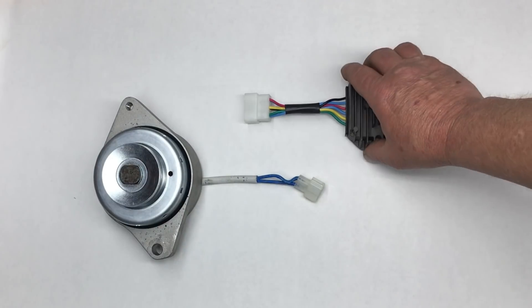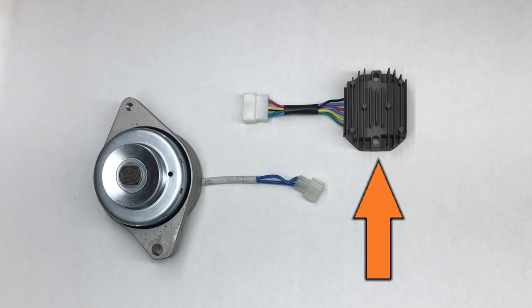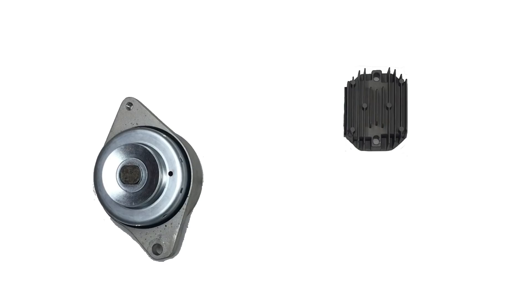I would be remiss if I didn't show how to make all the electrical connections for folks who might be interested in using this on one of their projects. The alternator is only part of the system — it needs to be connected to the rectifier slash voltage regulator in order to make DC power. Unfortunately, there's no harness or pigtails to connect the alternator to the regulator, so you'll need to fabricate some of your own wiring. Let's go to make-believe land as I animate the connections. Here in make-believe land, anything's possible. For clarity, let's get rid of the existing wires — that doesn't mean you need to cut them off, it's just for the animation.